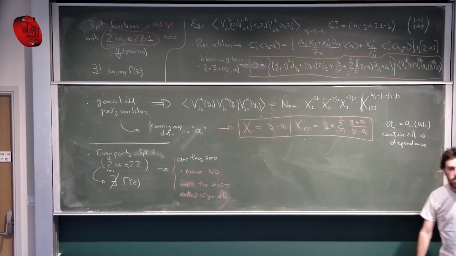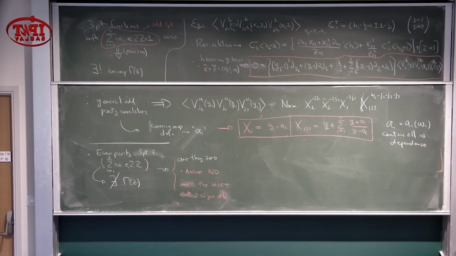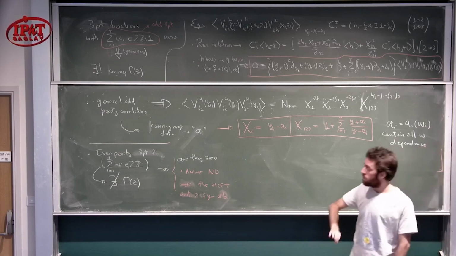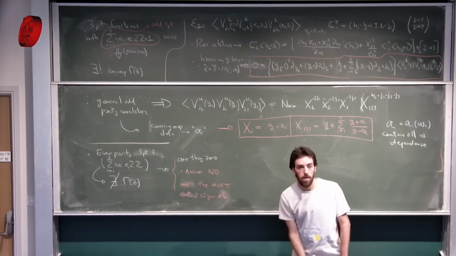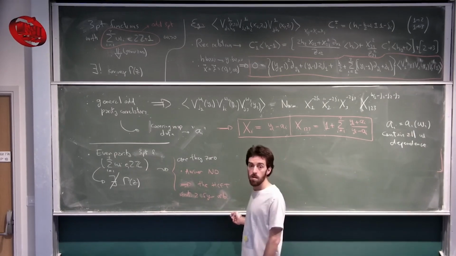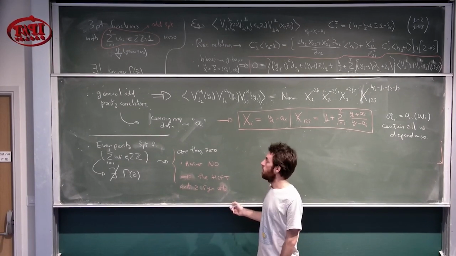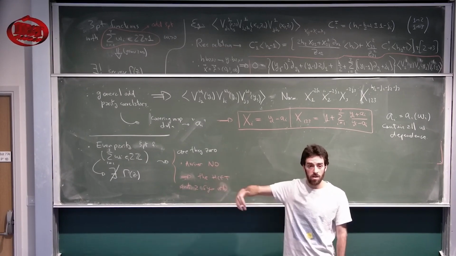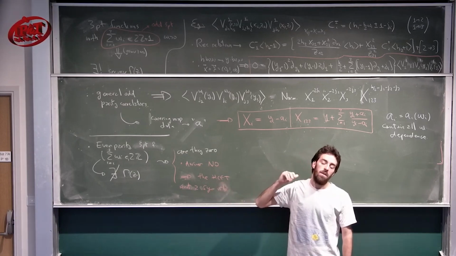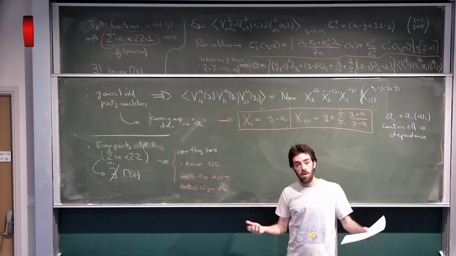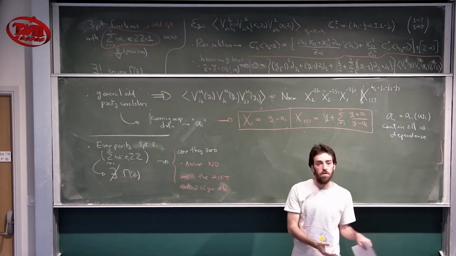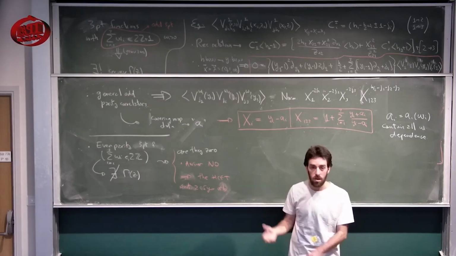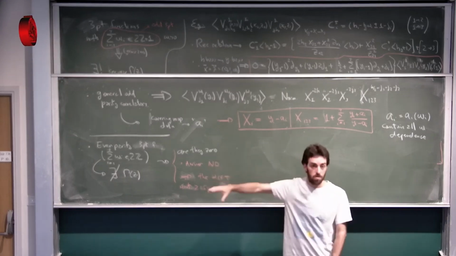Only when you analyze the OPE coefficients do you see that some of them are zero. That's where you conclude whether it's symmetric. If it was a symmetric orbifold, all of these would be zero on the nose. But you can also look at the spectrum for general K. The spectrum is going to look like that of a symmetric orbifold for the long string sector, but for the short string sector, it won't. So that's already there. You don't need to go to correlation functions to say that it's not a symmetric orbifold.